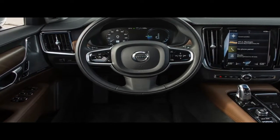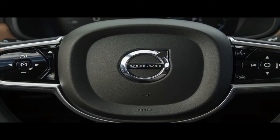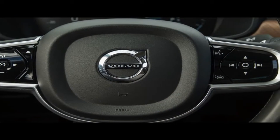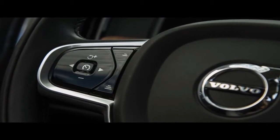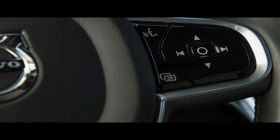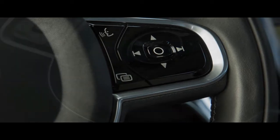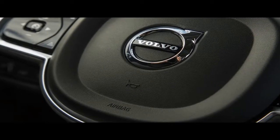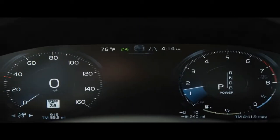Hybrid mode lets the car decide how to best utilize the powertrain's elements, while power mode puts the maximum amount of grunt to the ground. There are a few other options available in the S90's tricky-to-master touchscreen, such as a charge mode that runs the engine in order to recharge the battery pack. It can also be charged by plugging into an electrical outlet when stopped, and a hold setting that reserves the battery's charge in order to save some juice for electric-only driving later on.